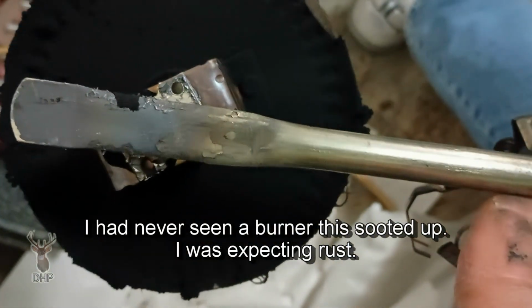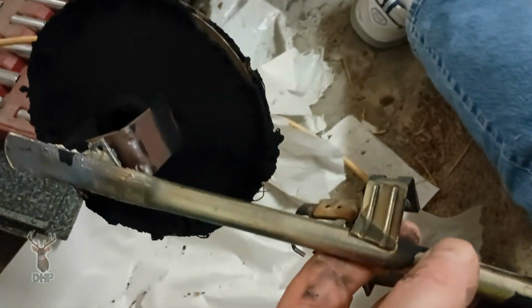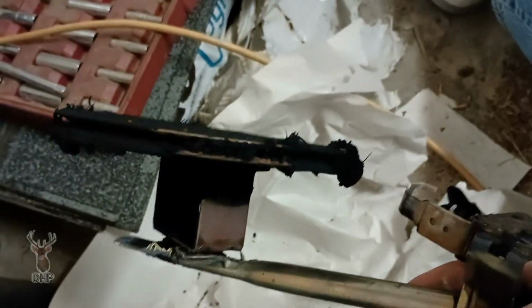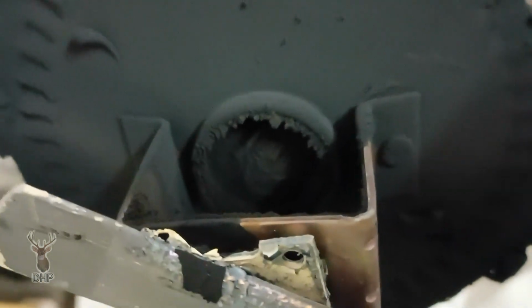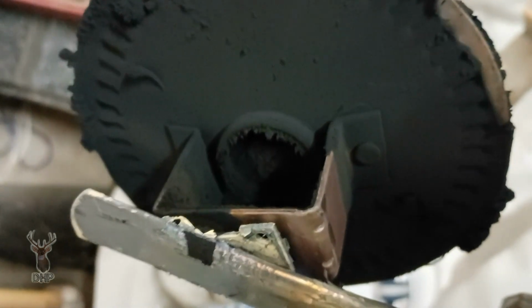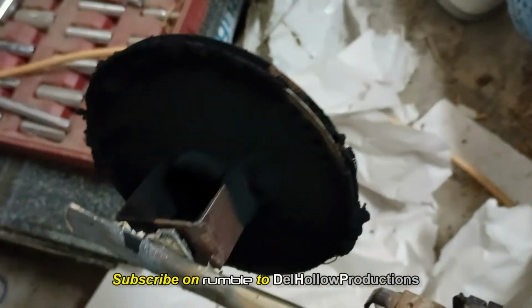So I think I may actually, because of the fitment of the other unit, which I can probably set up and use, but what I'm looking at here is an extreme case of the ash or the crud that comes in with propane. So what we're going to do is clean this off, and if you see the inlet here, I may go ahead and replace it anyway. I've already paid for it. It would be the smart thing to do if it looks like it will, but you see that inlet there is plugged up. Now I can clean this off, brush this off, air it out, push it out, make sure that it burns properly. And then we'll see what we can do.